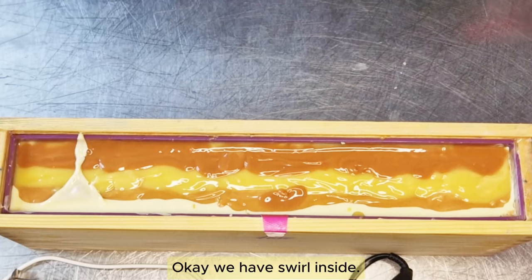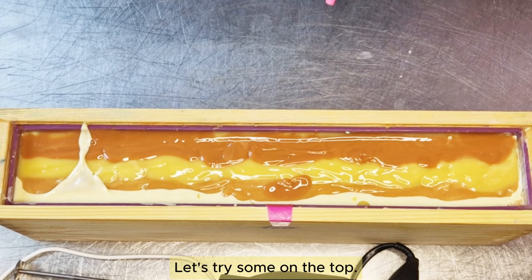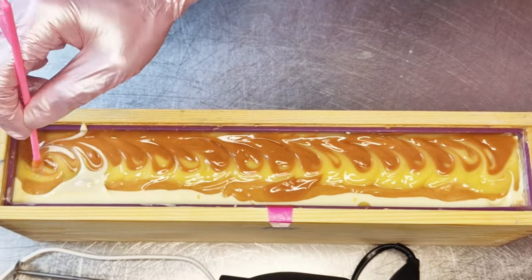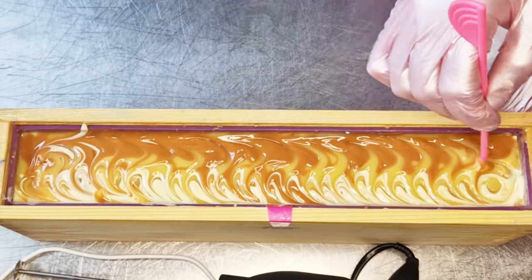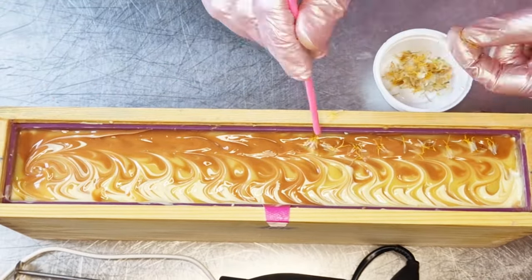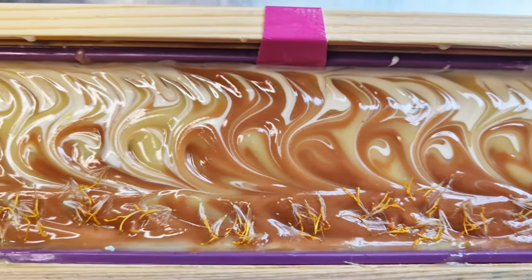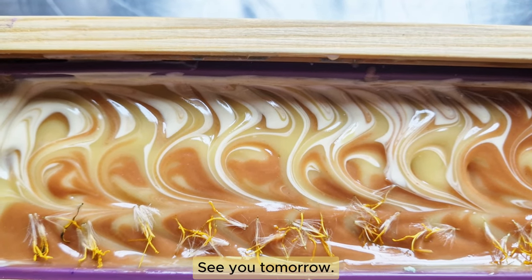Oops. Okay, we have swirl inside. Let's try some on the top. And everything looks absolutely amazing. I can't wait to cut. See you tomorrow.